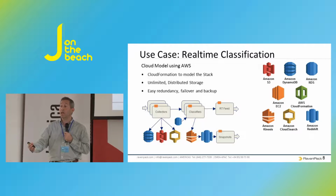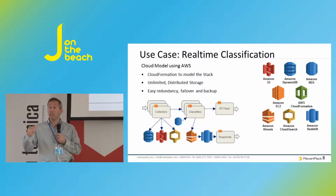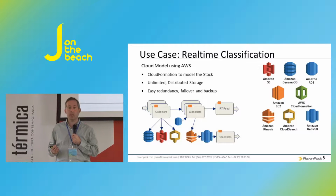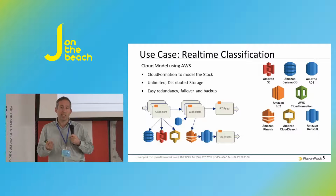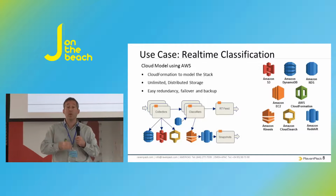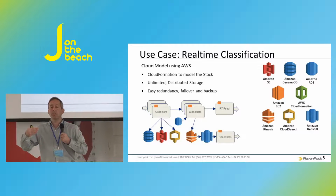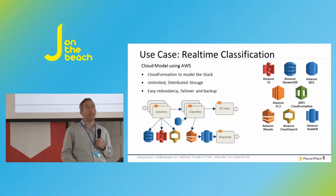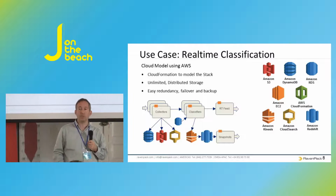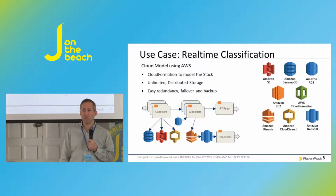That which we sell to clients, we can now internally and soon externally ask lots of questions about it. What were all the lawsuits Apple was involved in? You can ask that against your standard relational database, and if you have the right indexes set up, it'll be fast. But then you ask a slightly different query, like who did they sue? Or something like this, where you think, oh, maybe I'll do a graph database, or maybe I'll do this or that. It all works really well in Redshift. It's pretty impressive.